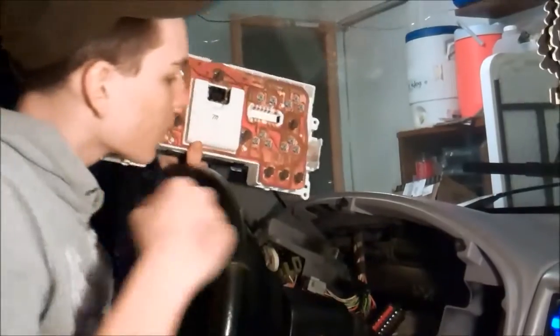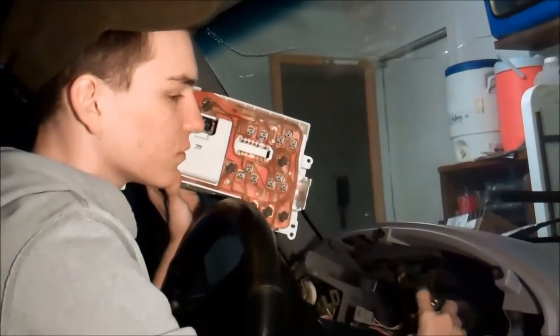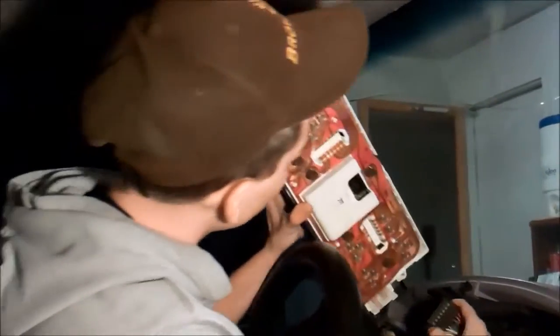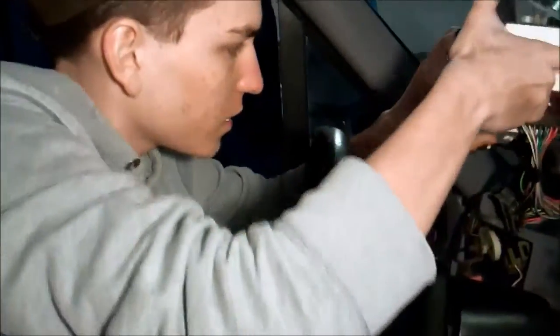Alright, now to plug everything back in, you just do the opposite. Obviously, this plug goes on the farthest to the passenger, which will be this way. Yep. And you just push them in. You don't have to squeeze anything. Just push them right in there.